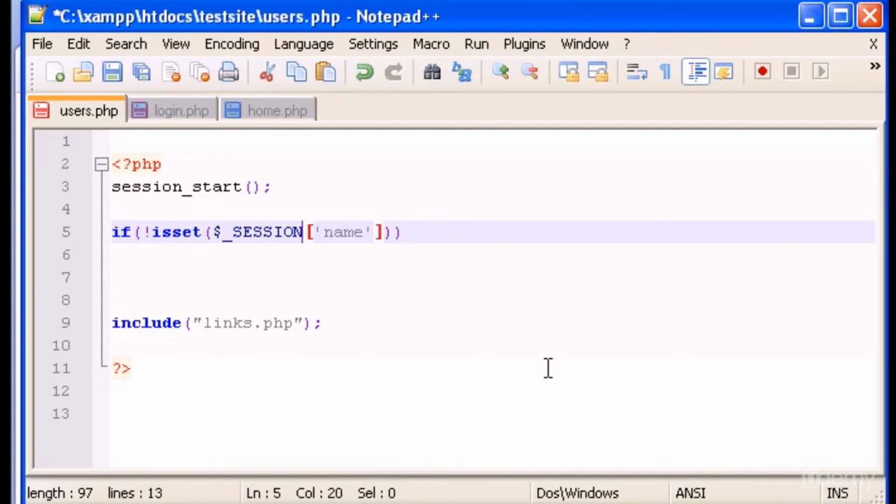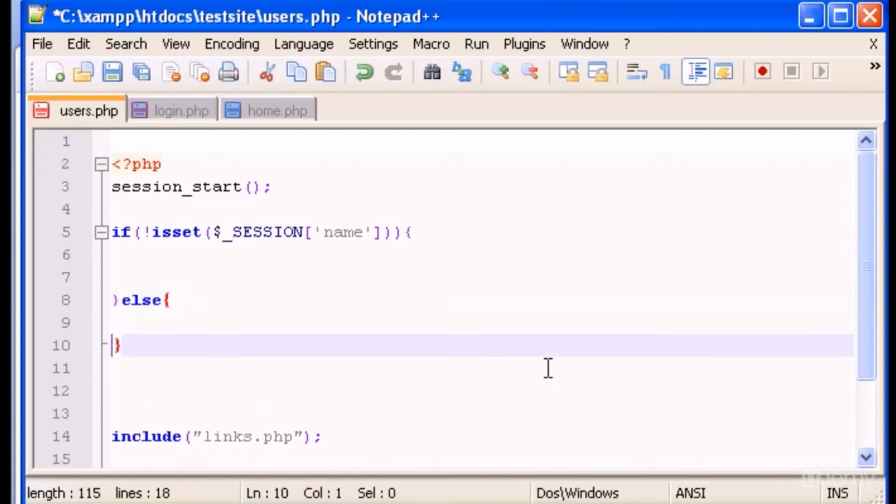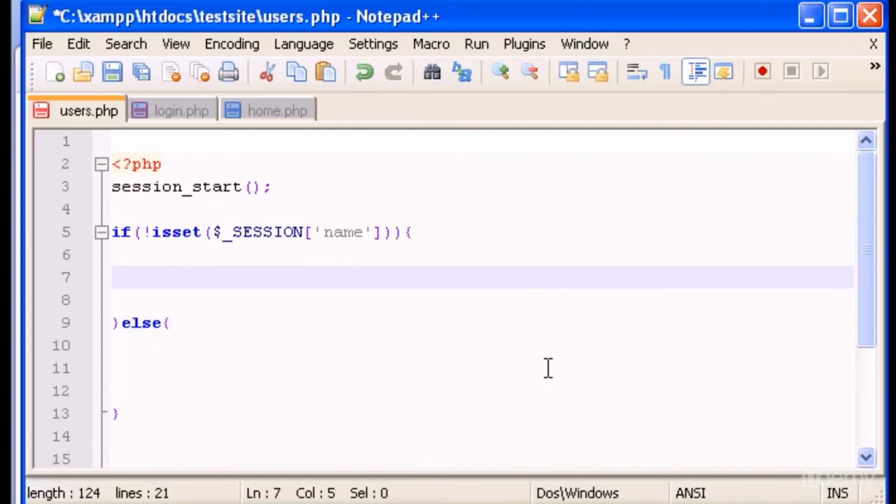So if session name is not set, pretty much as the word says, if the session is not set with a name, do something, or else if the session is set with a name, do something else.